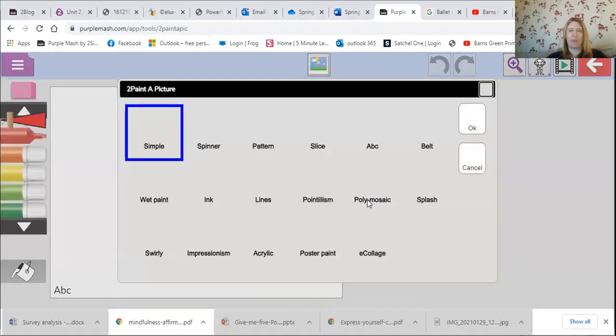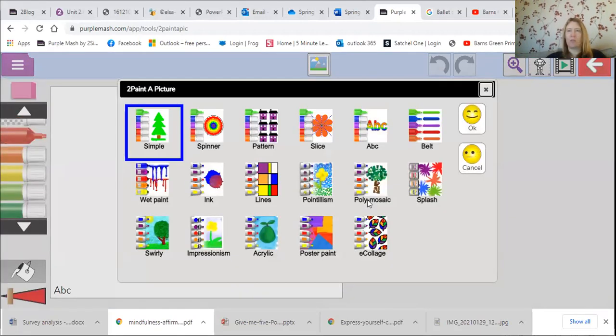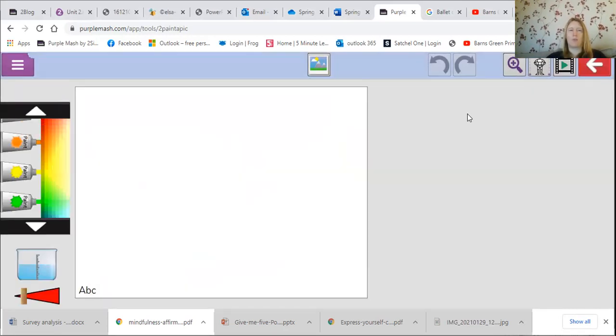Here we go. So we're going to look at lots of these options over the next few weeks, but today we're going to look at this one down here, Impressionism. So at the moment, can you see your felt tip pens on the side over here? Watch what happens when you go into Impressionism. It changes to tubes of watercolour paint that have been squeezed out into your palette, and you can choose your colour. It tells you what colour you've selected here. You can choose the size of your brush, so you can make little strokes or you can make it nice and big and thick.